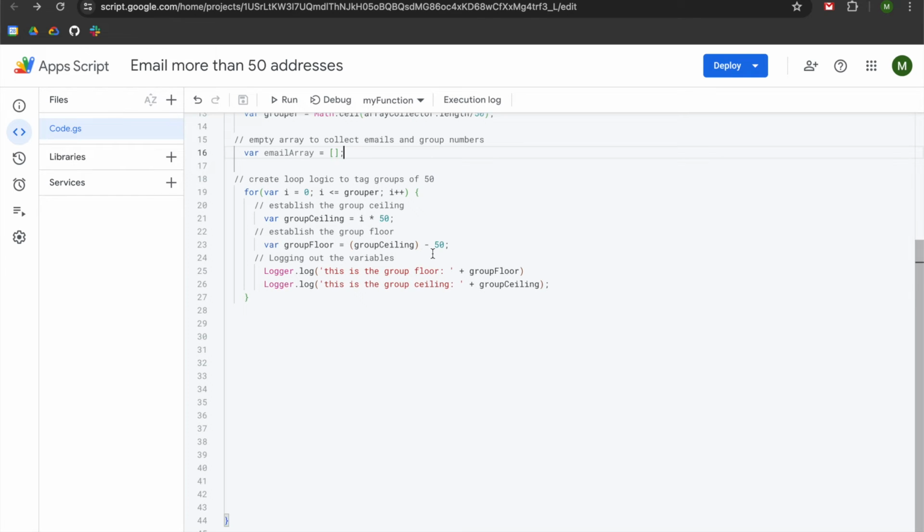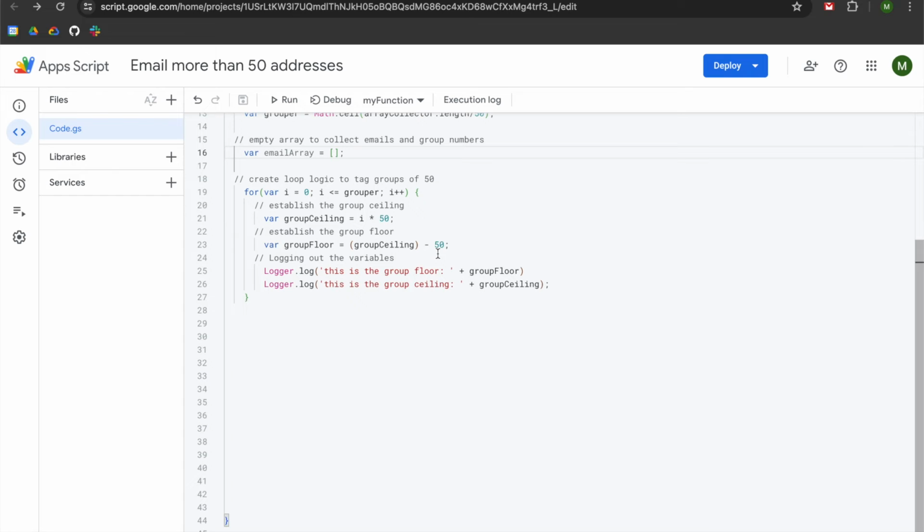We're starting our for loop at var i equal to 0. So the very first time the loop runs, 0 is multiplied by 50, which creates 0. That group ceiling of 0 is then subtracted by 50.